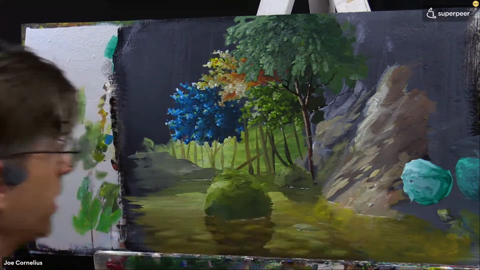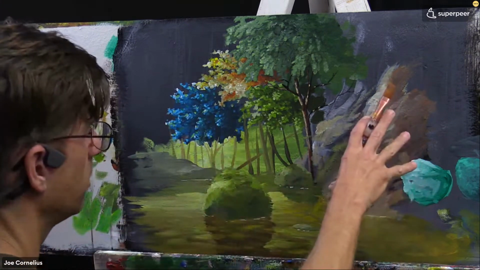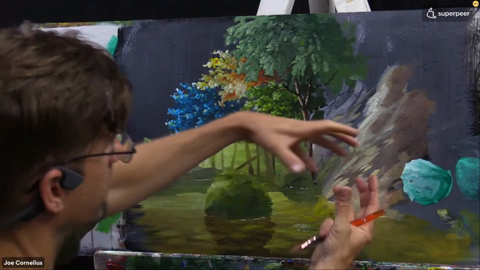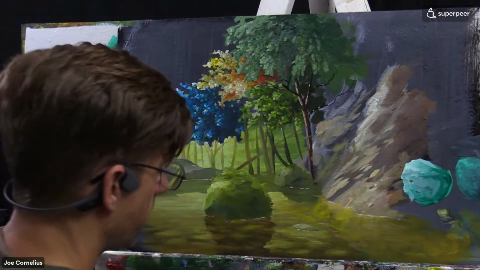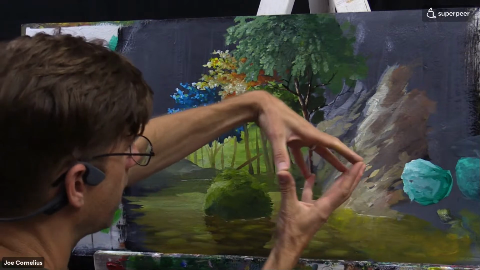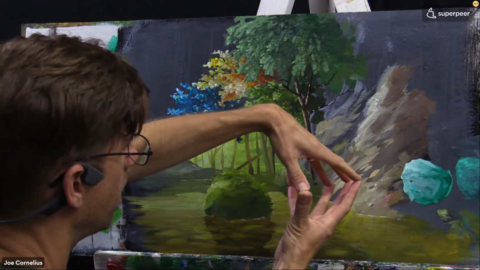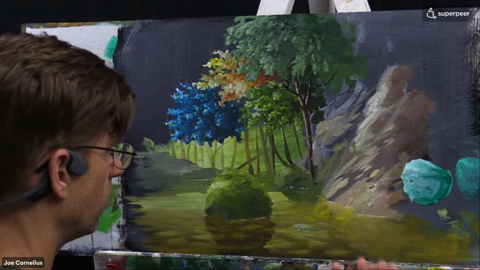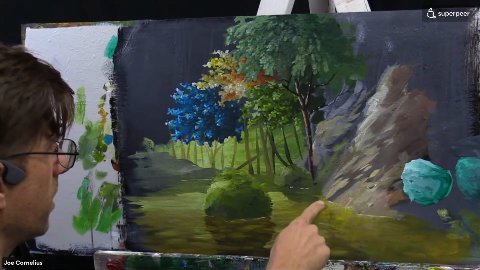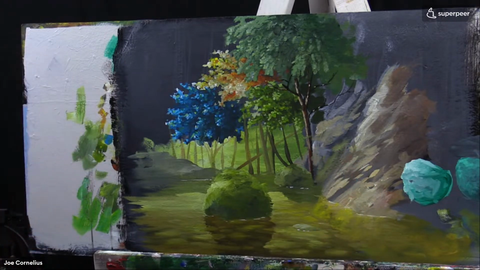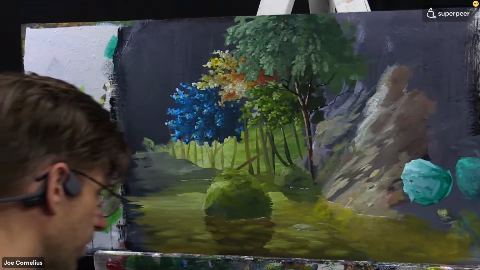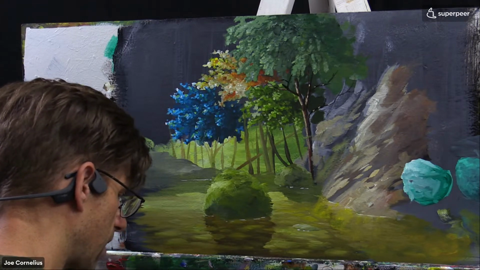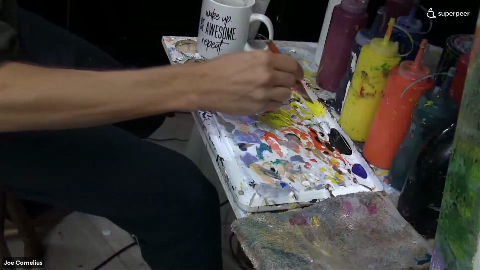So when I do the reflection, I'm only concerned about turning what is above the surface upside down, like the hand model we did in our video, the three-dimensional reflection. My right hand is the reflection, my left hand is the rock. So I'm concerned about turning that upside down and then painting that reflection on the water. That can be very different than whatever images are coming from under the water. So I could probably improve this with little bits of that rock reflection color. I wanted to let it dry to see what my colors are.